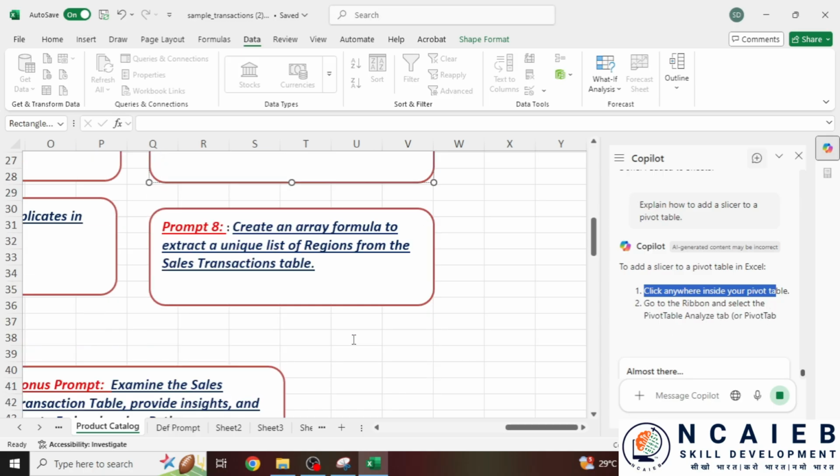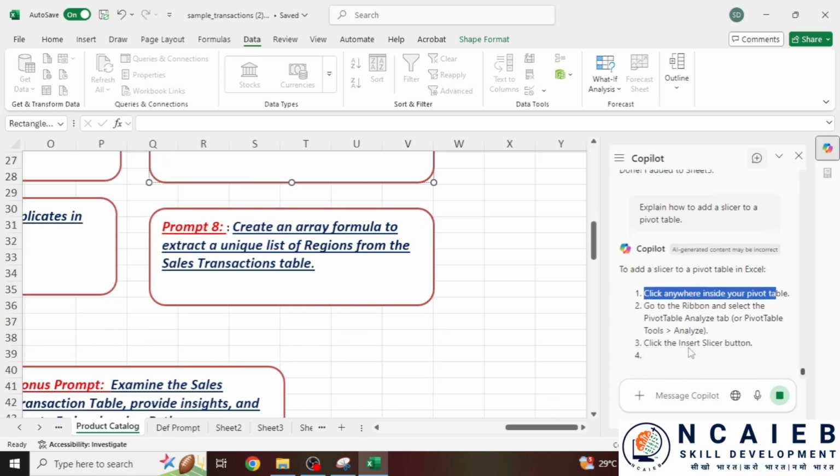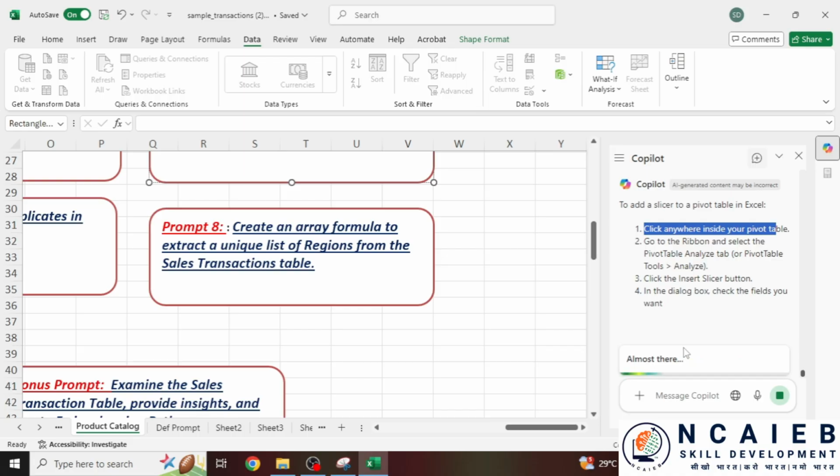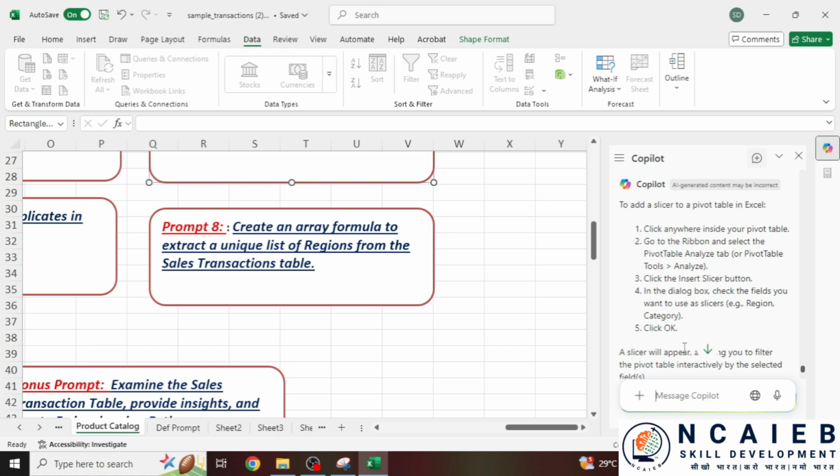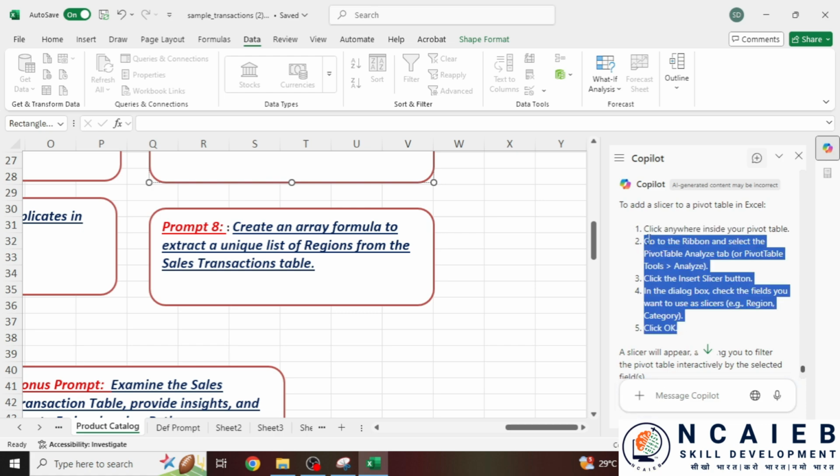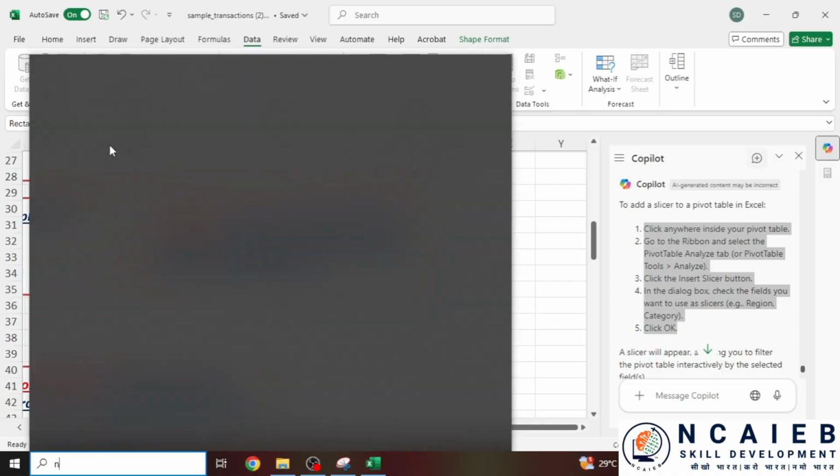I'll copy the steps and just follow the simple steps only.